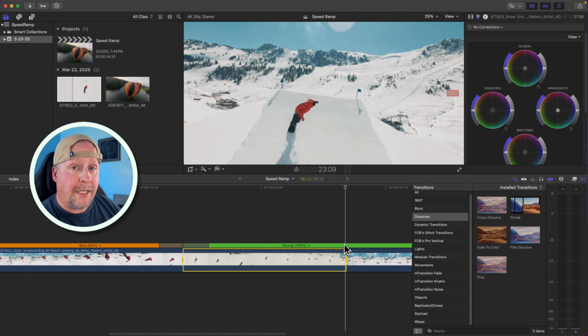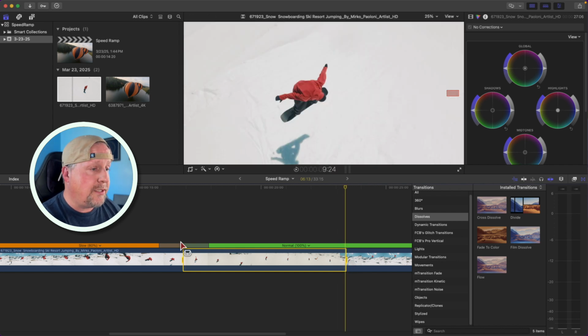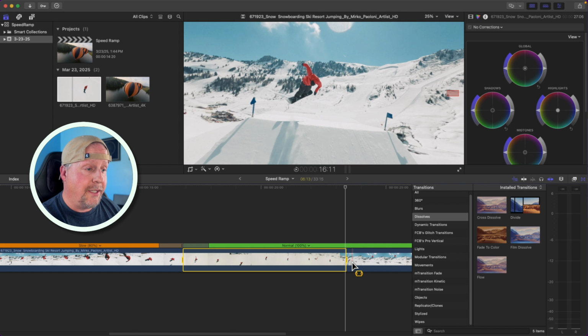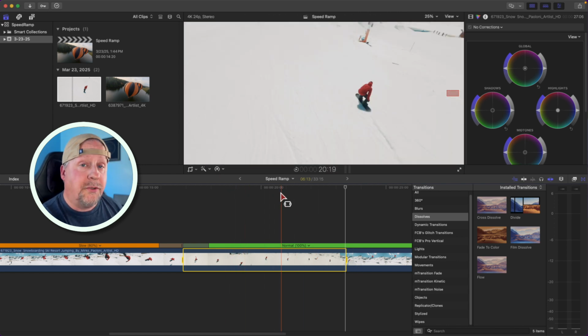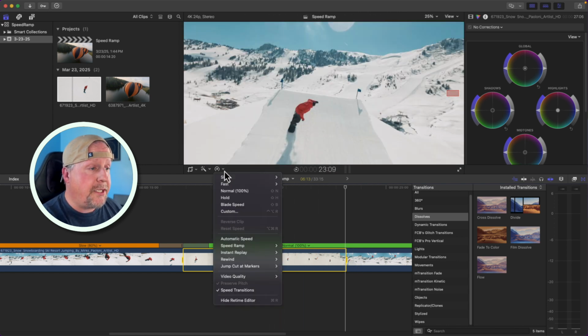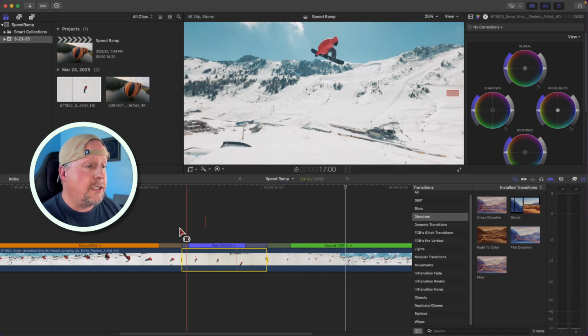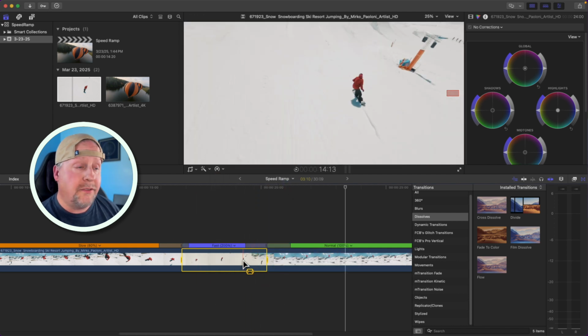Now first what I did was I clicked on the actual clip itself. So it moved the range tool over to select the clip itself. And then I chose the out point so that it would select it from the beginning of the clip all the way to my out point there. And now I want to speed this part up right here. So now we go back up here to the retime menu, and we're going to choose fast, and we're going to choose 2 times so that it speeds up that part where he's on the ground much faster.